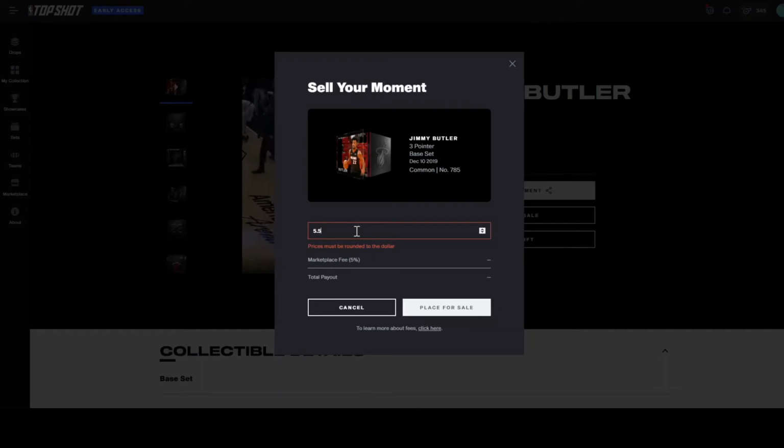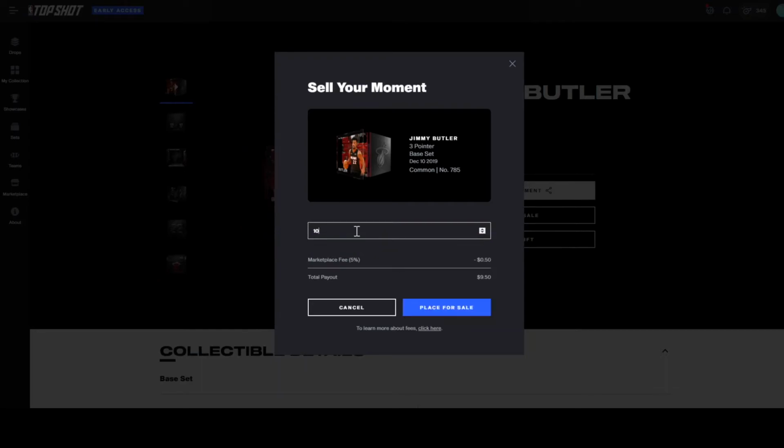So let's say I put this up for $10, hoping to sell it, and then you come back later and you see people put something up for $9.99 or $9.98, $9.97. All of a sudden you're like the eighth highest card for a couple cents and you're never going to sell. So that's why I think it was smart they implemented that.